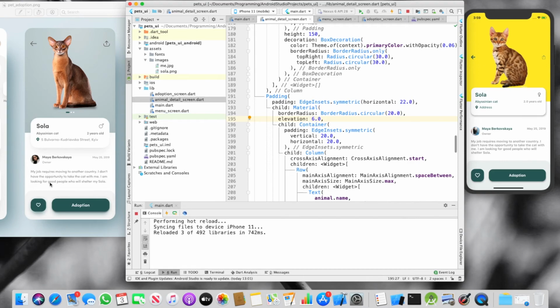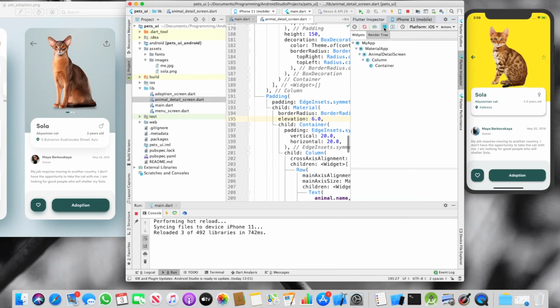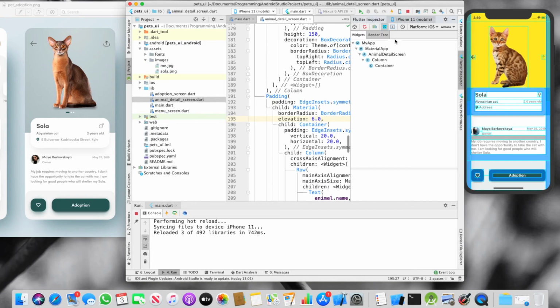All right, so the only thing left now is to solve why do we have these things here not pushed to the top. And in order to do that, let's go ahead and open up for the first time our Flutter inspector. See if that gives us any ideas as to what's going on. So this is a row with the kitten stacked on top.